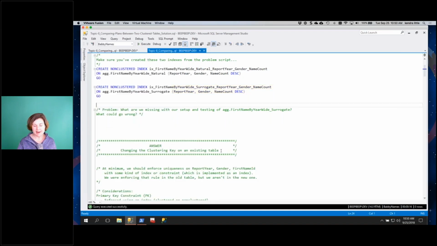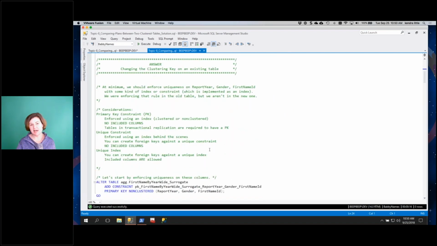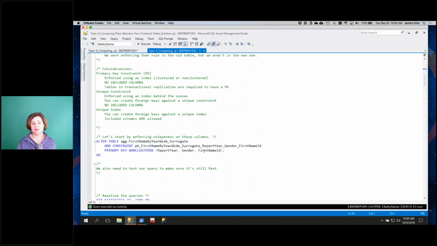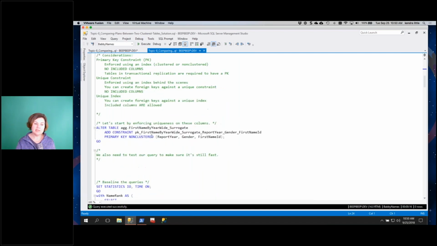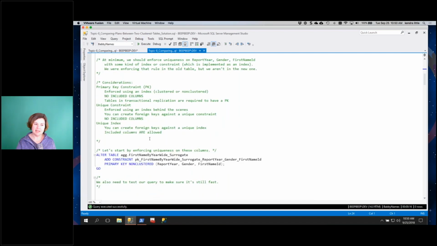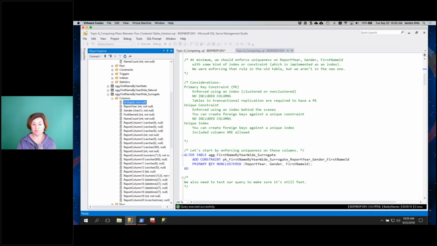So let's compare the performance of these between the two tables. This is an example of, if I just change the clustering key, what problem might sneak up on me. Now, there is one problem with my new table that we should think about, by the way, before we even tune things. And by the way, this does impact performance.